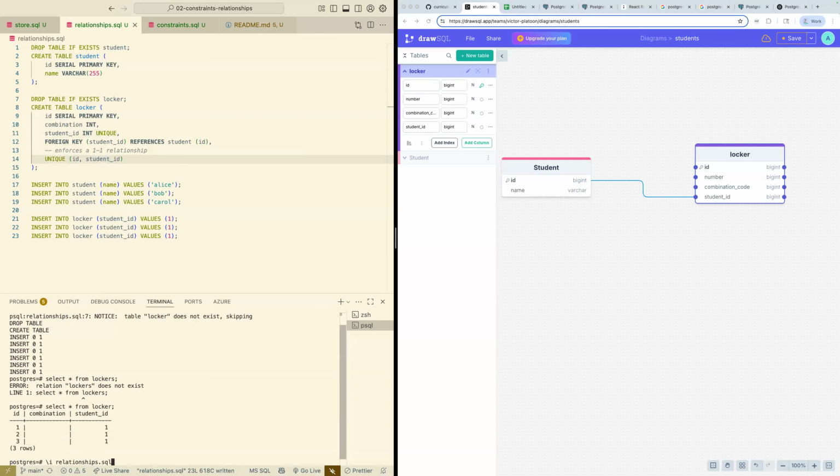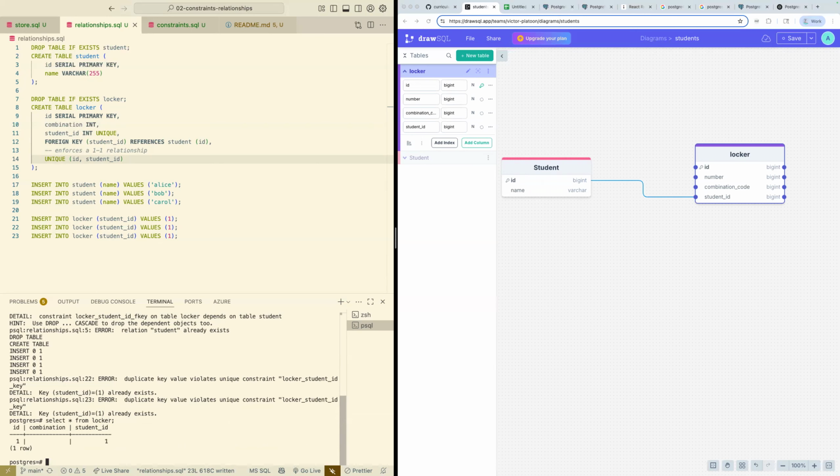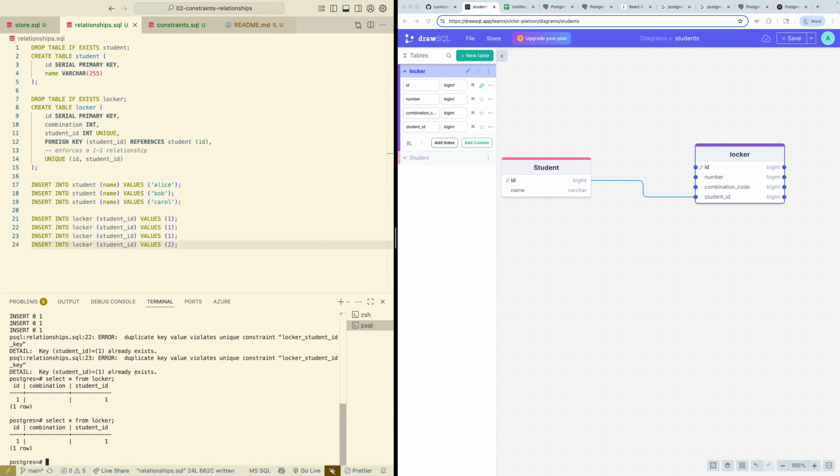And now if we run this, we see these keys already fail. And in fact, I might just need unique on the student ID. I might have made this overcomplicated. We can add in another student there.